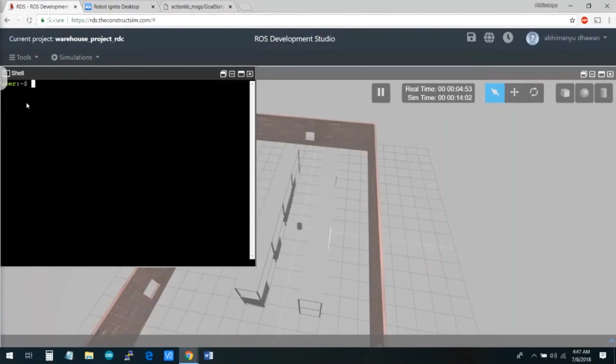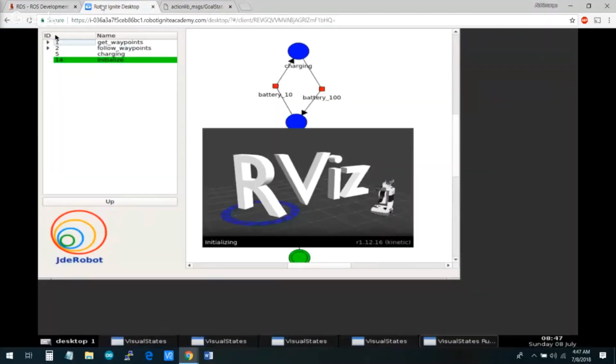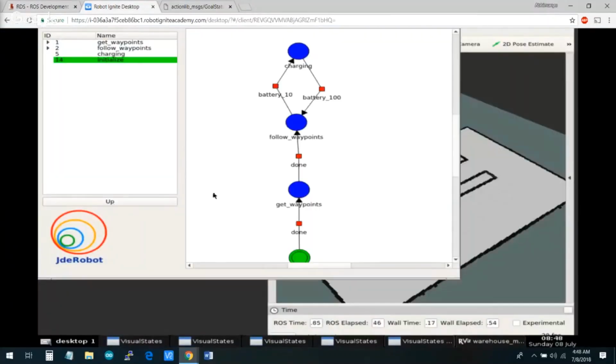So we'll try it again. Now it's available. Maybe the display GUI wasn't made true.